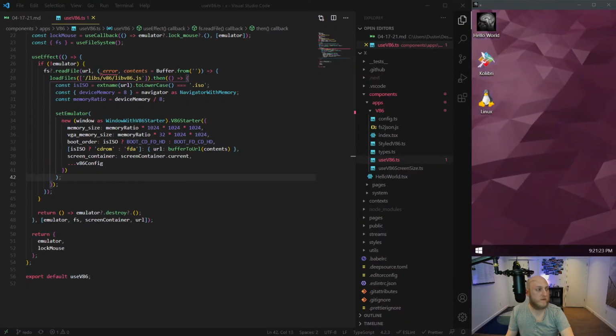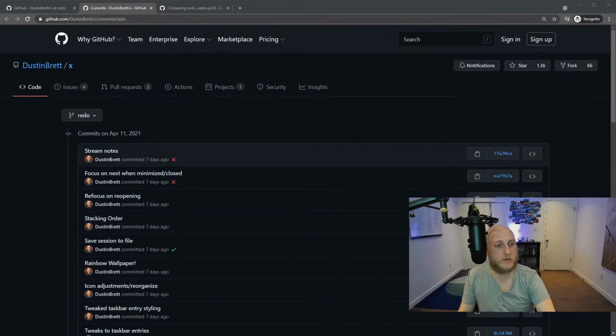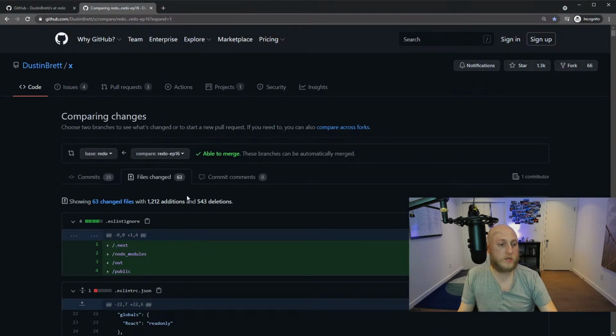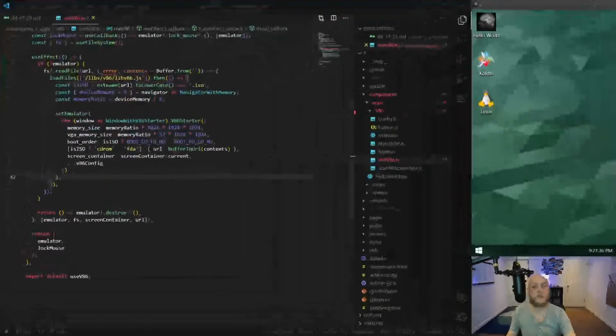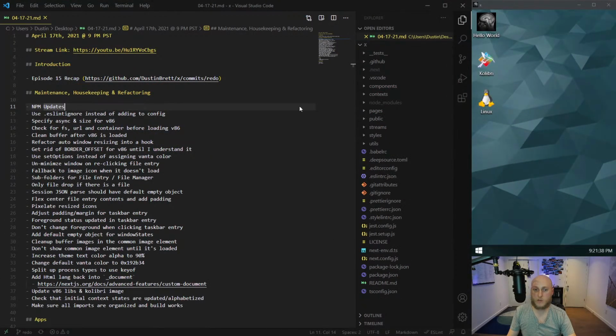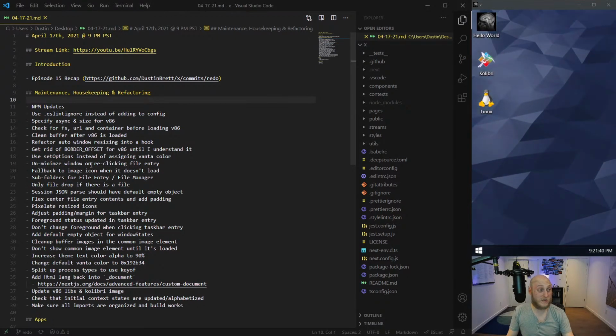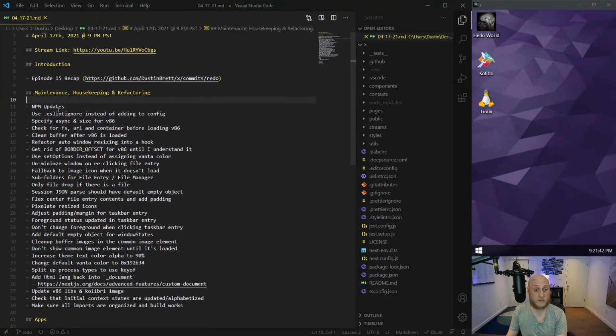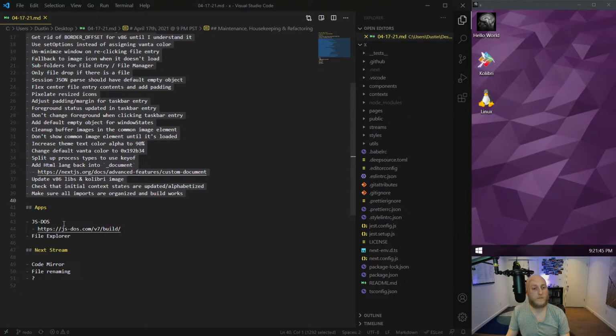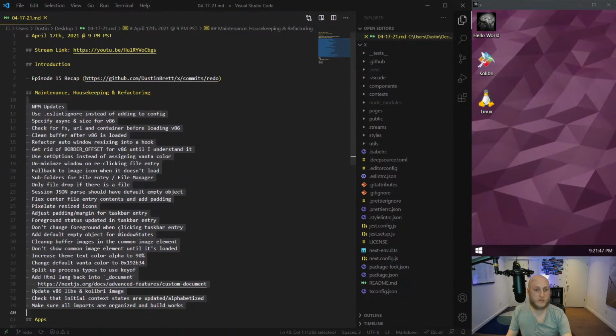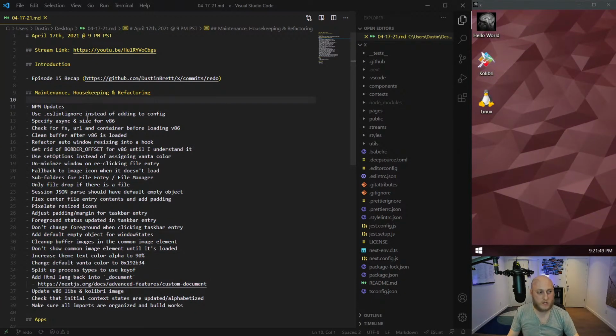So we've discussed the changes. Sorry, just to go back to the browser. Yeah, we've discussed all these commits from last time. So what we're going to go over is these changes here, but I've made them into a nice little digestible list of a lot of things, to be honest. So that's the basics of all the things we're going to go over before we get to the JS-DOS and File Explorer stuff. But I think it's all pretty minor.